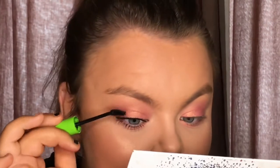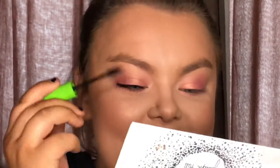The lashes I really love for everyday are from Doll Beauty — I think the style is Farrah. They're so pretty; I had them and was wearing them for ages but I lost them and haven't been able to repurchase them. They're like my favourite go-to everyday lash. They're really wispy, winged out, natural but voluminous — just really really stunning.